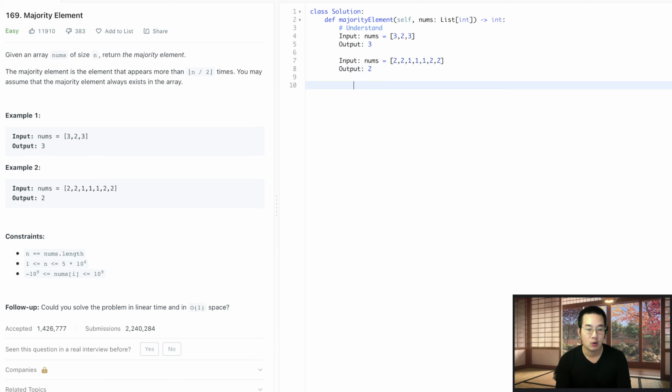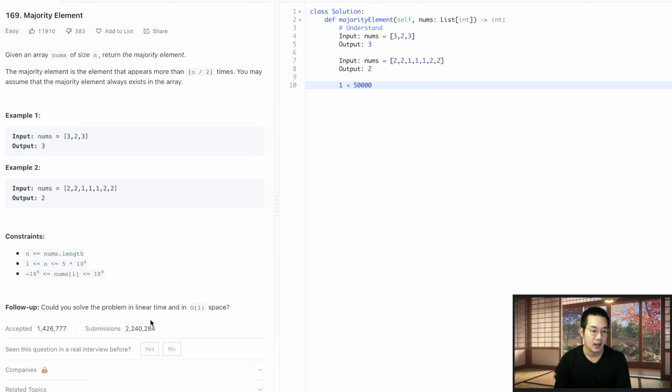Okay, so we're going to ask some constraint questions. The constraint question is, what type of numbers are there? And the answer is 1 to about 50k. So it could be a number between 1 and 50k.